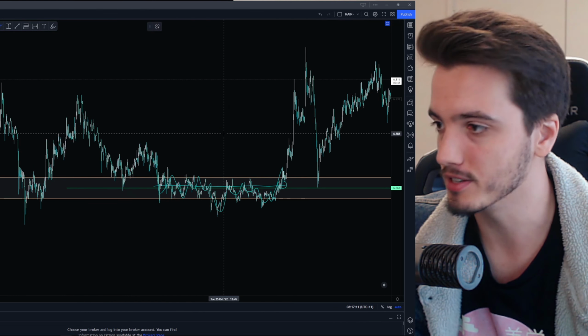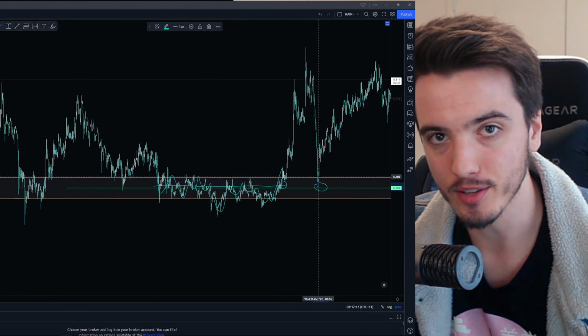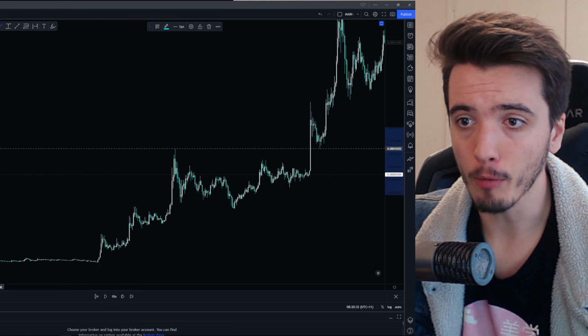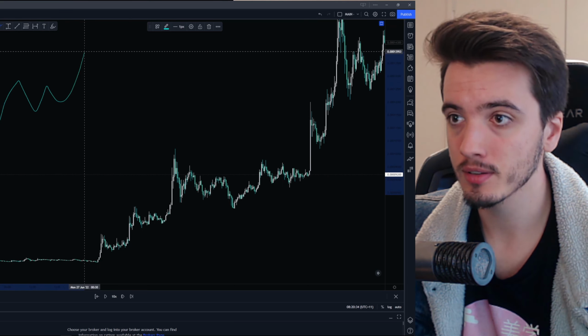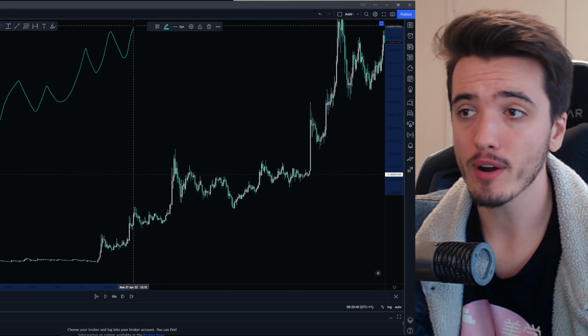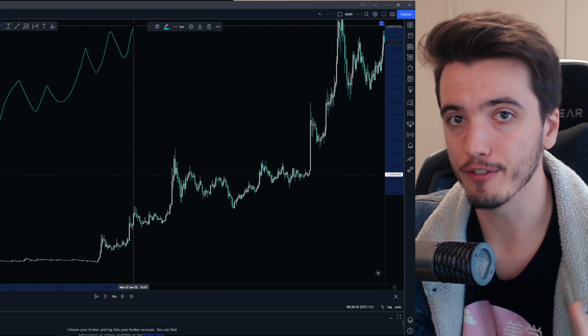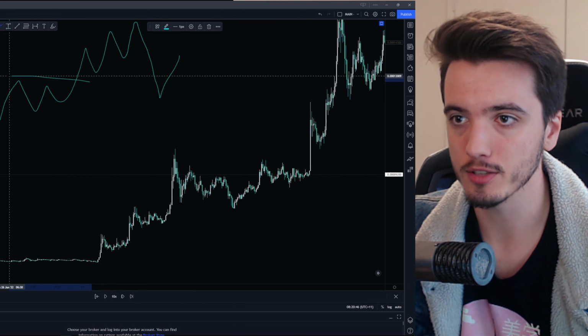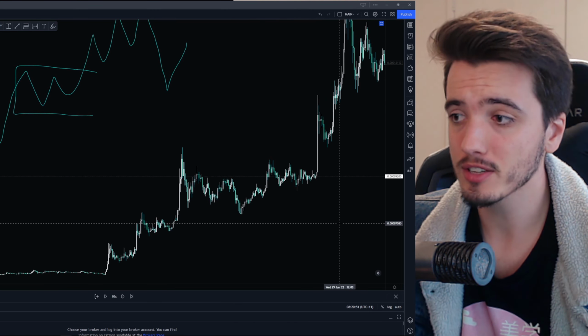You see how accurate these entries are? It is ridiculous. Okay, there's a few other small ideas that we need to talk about. Now, the first one is, if you have a run up that's, for example, like this, and then you have a massive failure, the center axis that you want to take is the first touch of the first range. So if it's here, I'm going to be taking the center axis of this because it's the first sign of support, and the center axis is probably going to be decent.